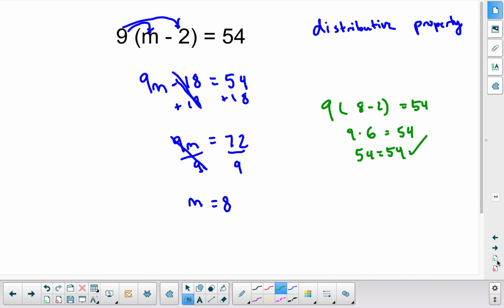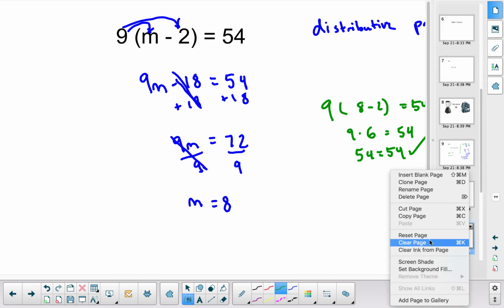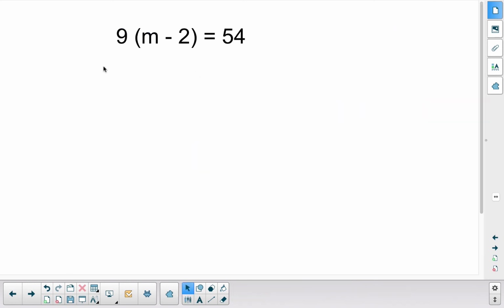I want to do this problem one more time, though, because in mathematics, so often the stories can be solved multiple ways. So if you recall me saying earlier that the distributive property, all it means is that we're multiplying 9 groups of m and then 9 groups of, in this case, not 2, but I would say negative 2. These parentheses indicate multiplication. If I can really summarize this as briefly as possible in as concise terms as possible, I would say 9 times some quantity right here, the whole thing, equals 54.